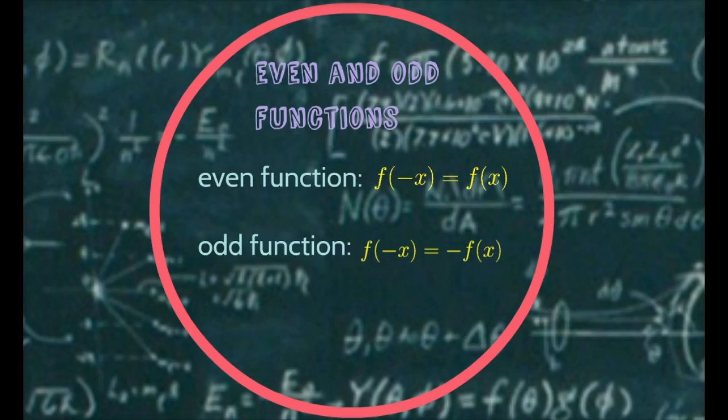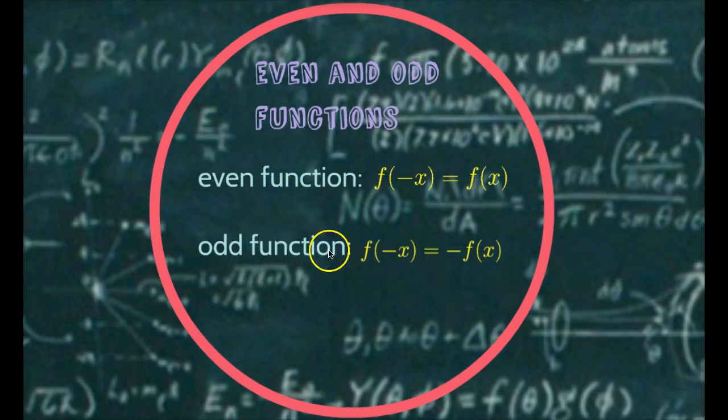Okay. Last piece of today's lesson, we're going to look at some even and odd functions. To give you a definition, an even function is when you substitute a negative x into your original function. So pretend we have the function f of x, and I substitute in this negative. When I simplify everything in my function, I should get out the same exact original function that I started with. All of my signs will stay the same. If that's true, I end up with the same function, then I have an even function.